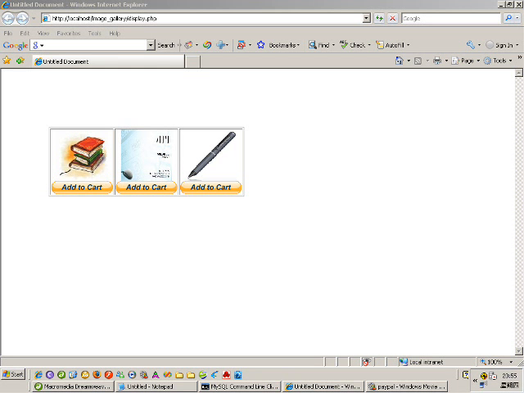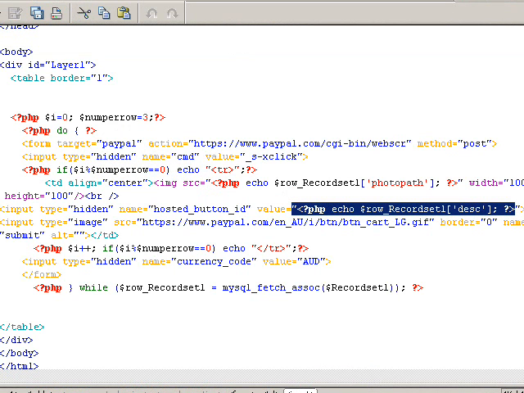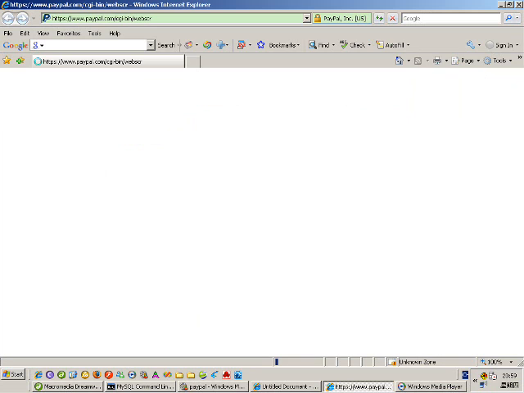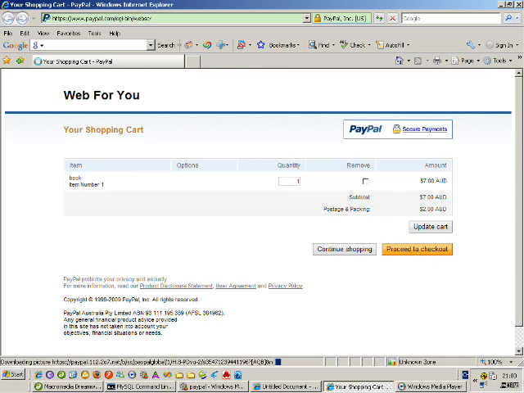If you're not quite sure how I did it, you can look at another video called Image Gallery from my video. Once we get all this done, then you can have a feeling how it looks like. Once you click the button, it should bring you into the PayPal web page, and the PayPal web page can sum up all the items you added to your cart.